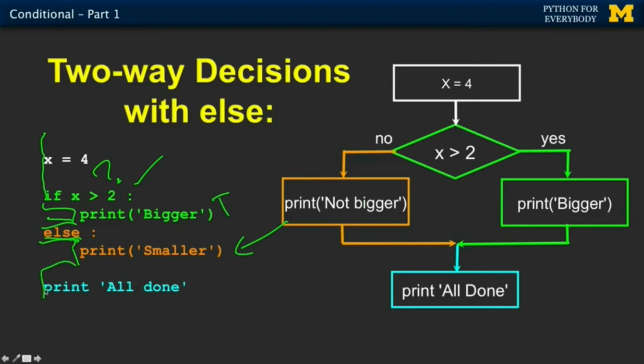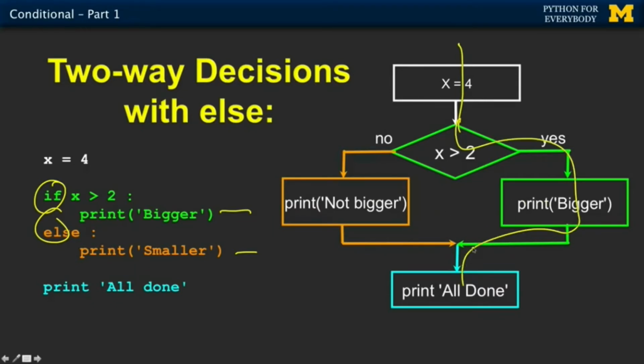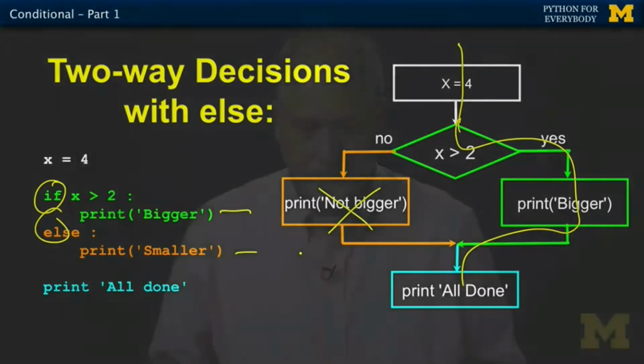And then, of course, it runs no matter what. So if we were to do this, if it's true, it runs this and then skips that. And if it were false, which it's not, it would skip this, run this, and then continue. The point is, if you use an if-else structure, one of these two things is going to run. And it's sort of the same as this. It comes in here. There's no scenario in which both run. It's going to run one, and by running one, it's not going to run the other one. That's how an if-then-else happens.